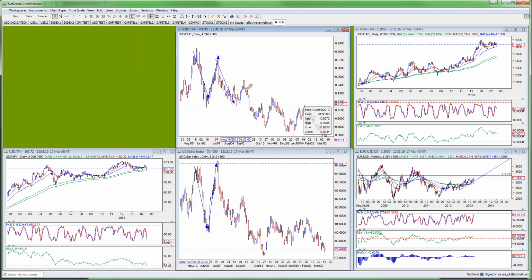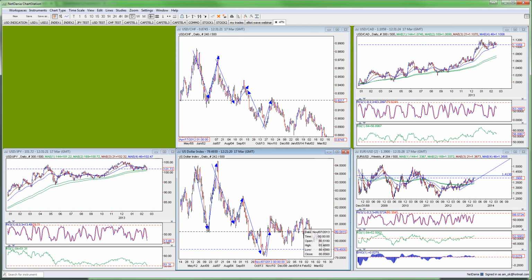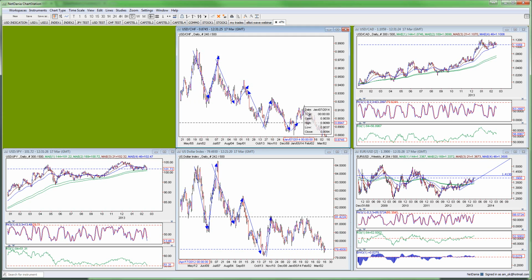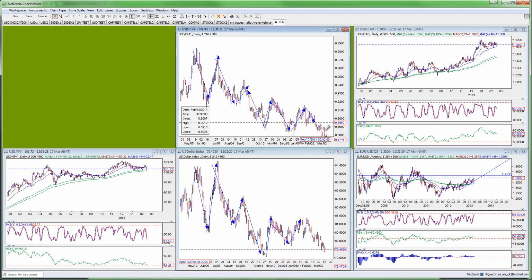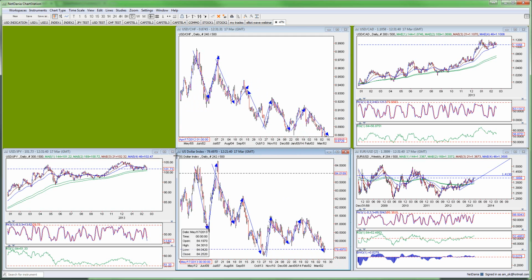Then we had 1, 2, 3. That's this 1, 2, 3. And then we had a pullback. That's this one. Then we had an up and down, a down and up. That was this down and up. And now we've got the last downtrend movement, which is over here. It's just approximately the same equation. Our expectation from the US dollar index should express the same structure on the dollar versus the Swiss franc and the opposite structure on the euro versus the US dollar.